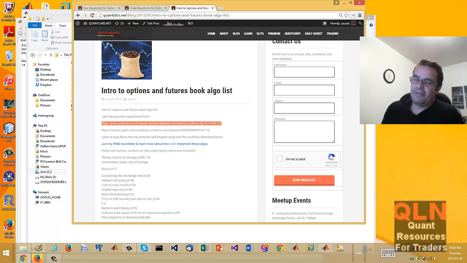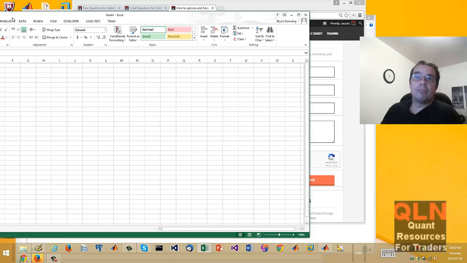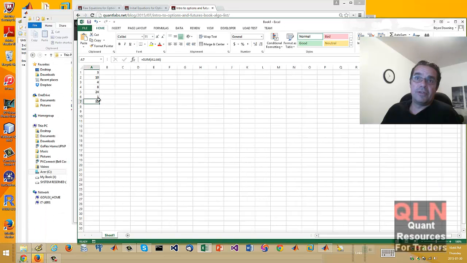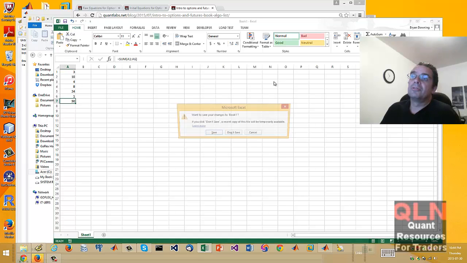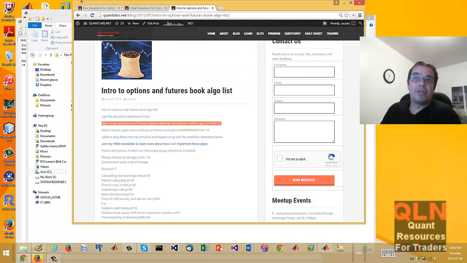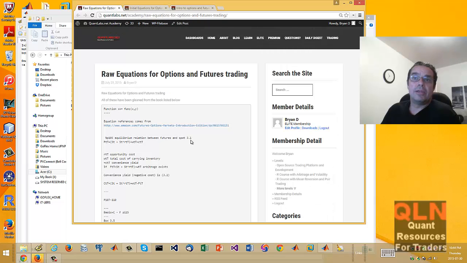So not only have I identified the equations, I've also gone through each chapter by chapter. As I said here, we've got over 50 in total. So each chapter contains this amount of equations. And yeah, we're looking at about 50. Will I use them all? Most likely not. A good chunk of them are commonly used throughout the professional trading world when it comes to options and futures trading. So knowing all that, what I've done is I've gone through the entire list.